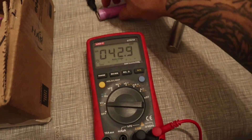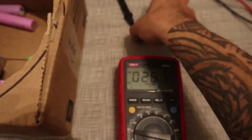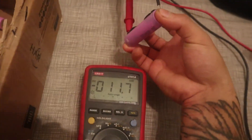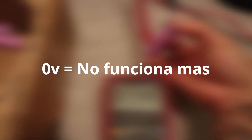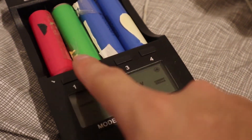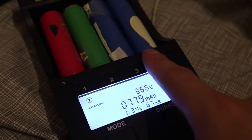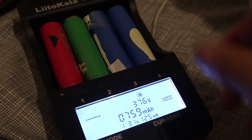Once you have taken them out, check the voltage. If the battery gives you between 2.5 and 4 volts, it's perfect. If it gives you zero or similar, it doesn't work — throw it away, because ways to recover them are very dangerous. For a reason they no longer work; it's better to discard them. Those that have between 2.5 and 4 volts, put them to charge because they will surely work.